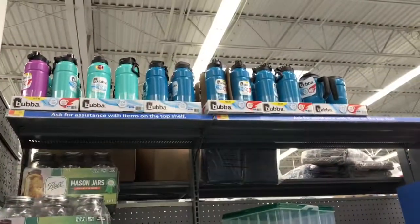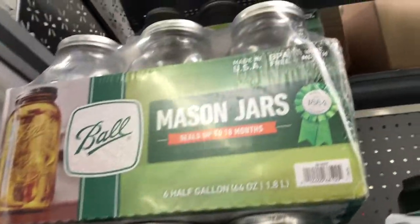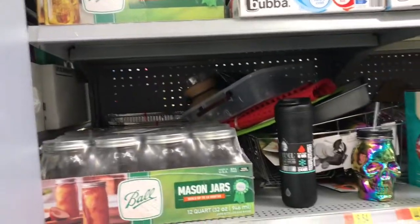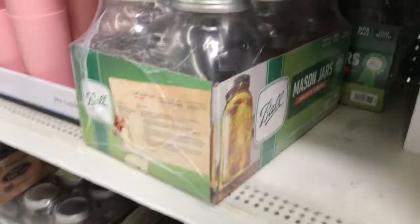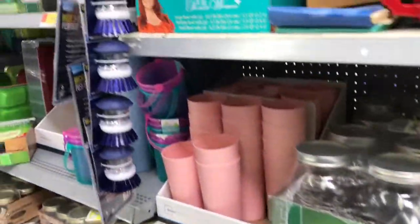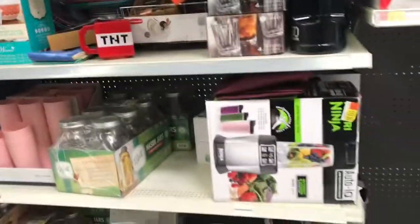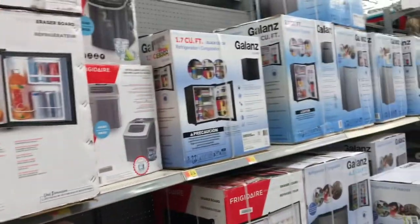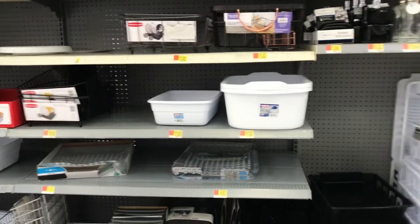We have some more tumblers along the top, and I'm absolutely loving these huge mason jars, guys, but there's no price. Oh my God, they will make such nice replacements for the canisters on top of your counter. And here they go down here. They're huge, guys. Anyway, they have some tumblers and then some scrub brushes, and this is just an area, it seems like, where they tossed everything. Then over here you have the little mini refrigerators, and then you have your plastic containers over here, and your Lazy Susans and your dish racks.